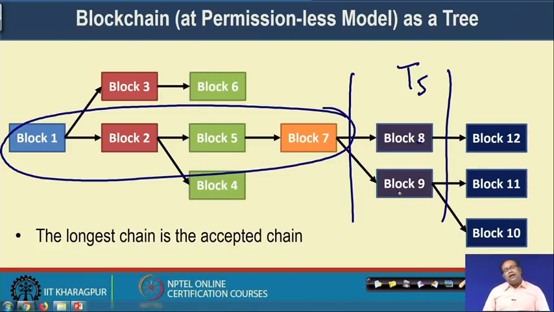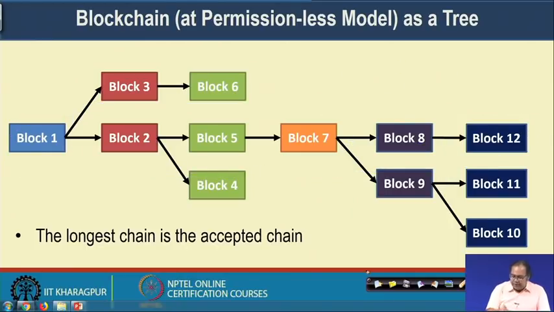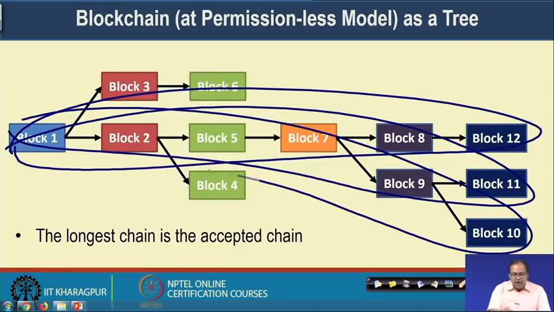So, that way in general a blockchain is not a chain, rather a tree. We can represent it as a directed tree, and in that directed tree whatever is my longest chain, that is accepted as the current chain. And at some time instance it may happen that you have 2 different chains, both having the same length. So, for example, in this case this chain and this chain, all the 3 chains are of the same length. Whenever a miner has this kind of option, it randomly selects one of them.